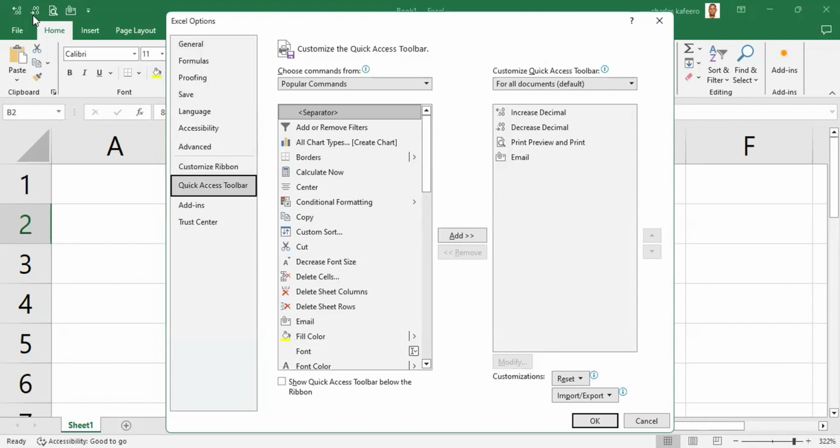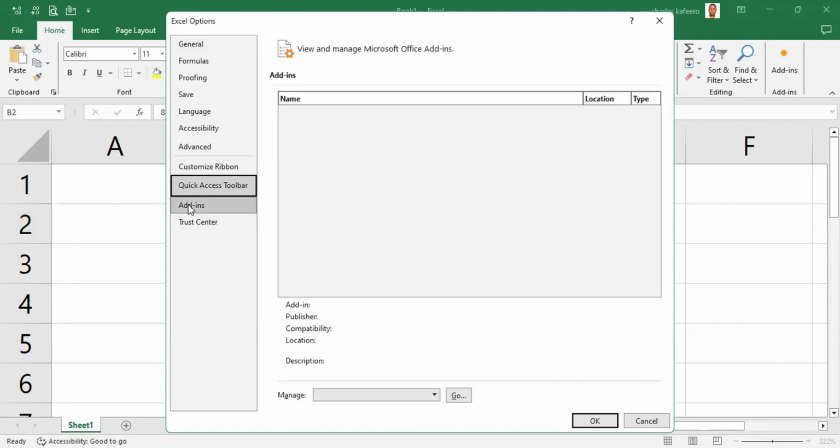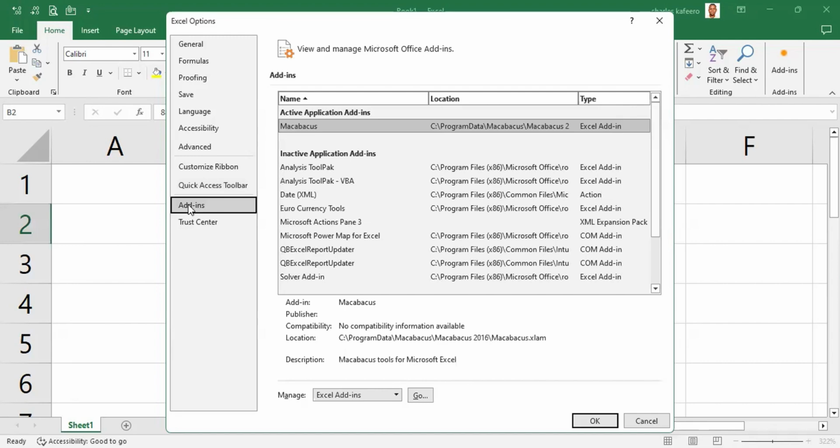What is remaining is, after the quick access toolbar, the add-ins. And you can see the add-ins has also different things. There is logic there. So we need to have a separate discussion on that. That's where we are going to see how to add in some of those plugins that you may get, like Macabacus. So we need to look at some of those things and see what we need to do. So let's meet in the next video as we are discussing the add-ins.